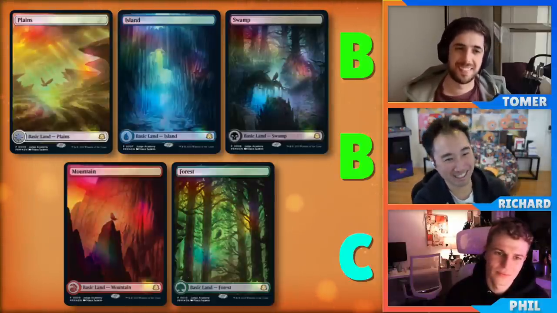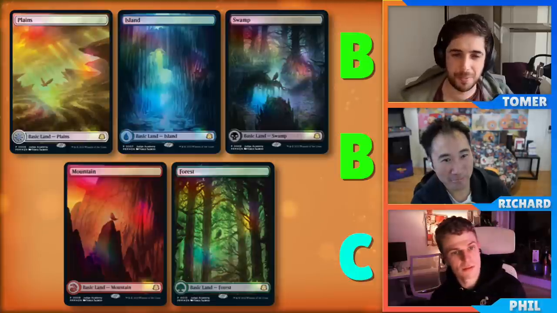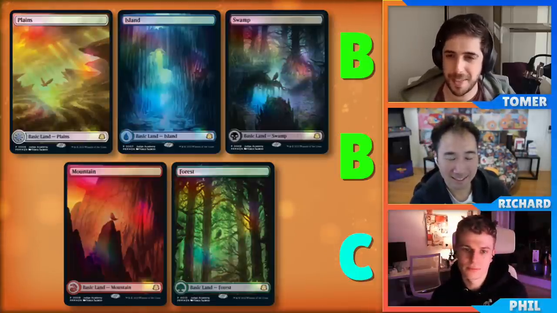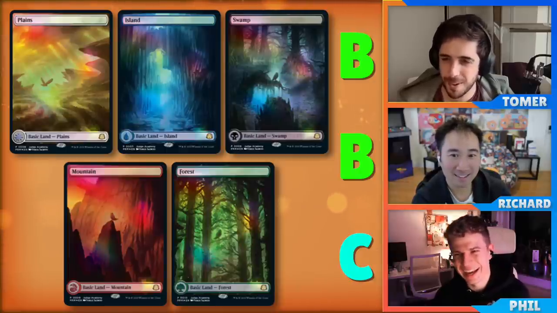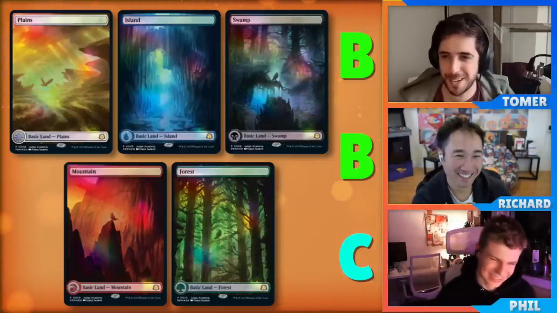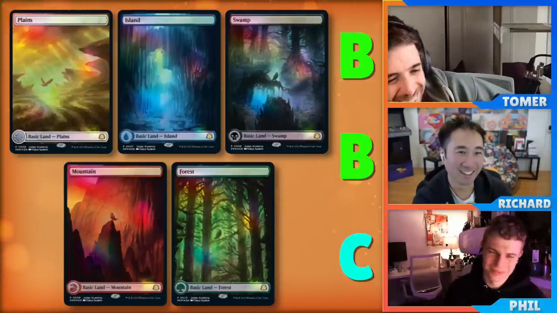But the plains is by far the best one out of all. I just remember the controversy when these were announced, where it's like, thank you, judges, for all your hard work. Were they canceling the judge program too at the same time? Like, here's your final farewell. Here's a basic. The worst part of these are the set symbols. The set symbol looks so dumb.